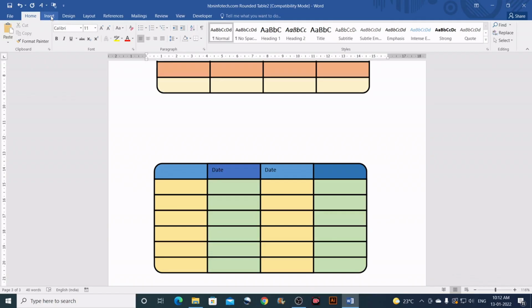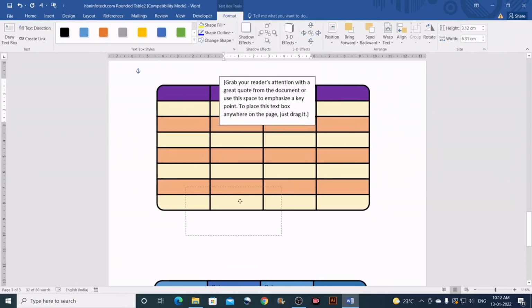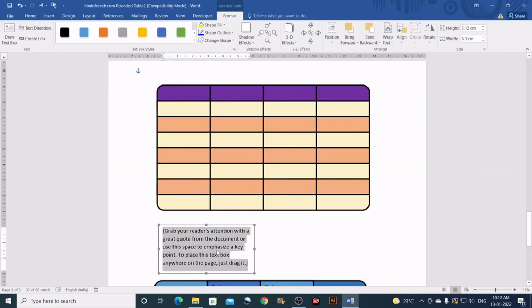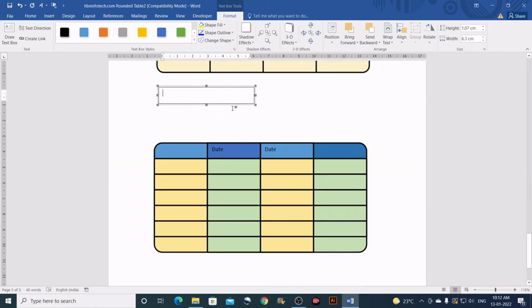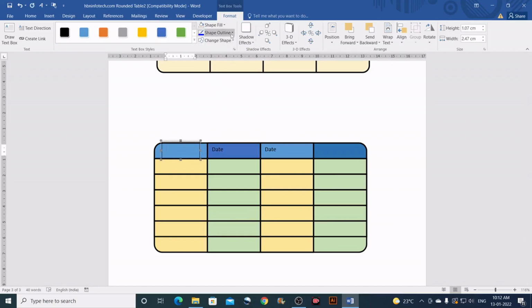You can use the text box. Take the text box, delete the dummy content, place this on the rounded corner shape that's here, and then you can remove the fill and outline. No outline.